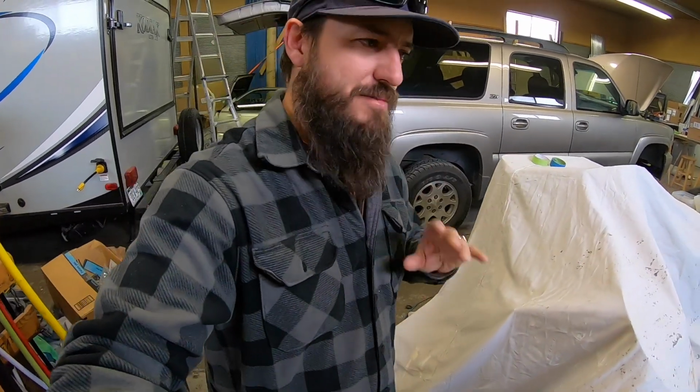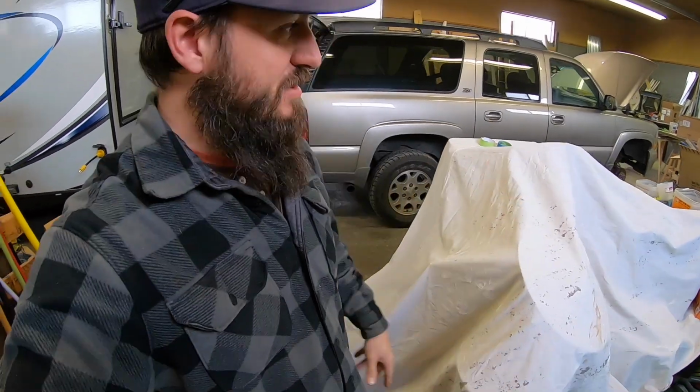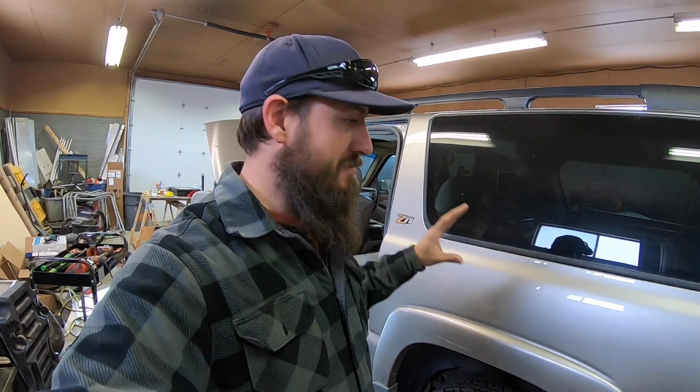Sand that back down, do a light body filler just to clean it up a little bit, then do our primer and our base coat and stuff on that. Can't wait to show you guys all the stuff that we've purchased for this thing. They should be here in the next week or two. Some off-road goodies, some appearance goodies. And once we get these new doors painted and hung, this thing's gonna be looking stellar. So I can't wait to show you guys. Let's jump right in it today.